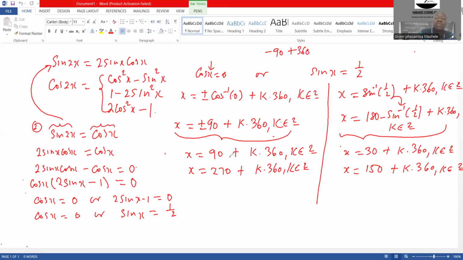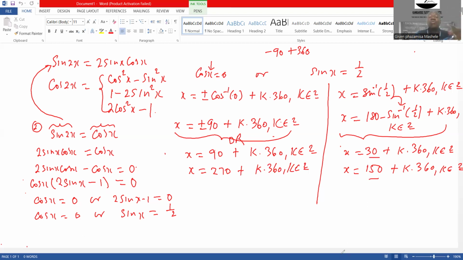But in most cases, even if you leave the answer with the negative, it is still fine. And we call this a general solution because if you plug these angles in where there is x in cos, both of them must satisfy your equation. For example, cos 90 is 0 and cos 270 is also 0. Even if you use minus 90, the same applies, and they will both satisfy the trigonometric function.